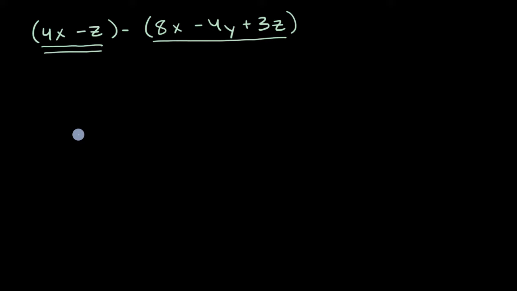All right, now let's work through this together. So the way that I like to do this is essentially distribute this negative sign. You could view this as negative 1 times all of this. And now to get, remove the parentheses, I can just multiply negative 1 times each of those terms. So let's do that.